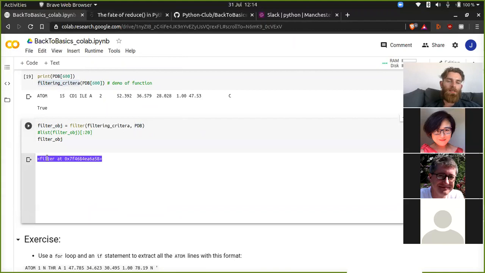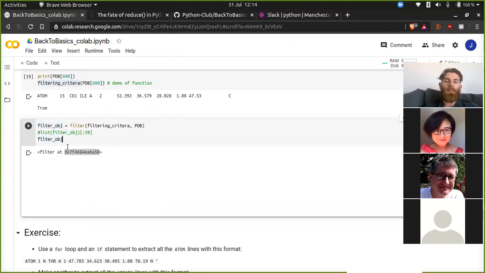So this filter function that we've called the variable filter obj for object isn't immediately usable, but you can use it by calling the list function on it, or iterating through it in any other way. And at that point, the filtering function will actually be executed.